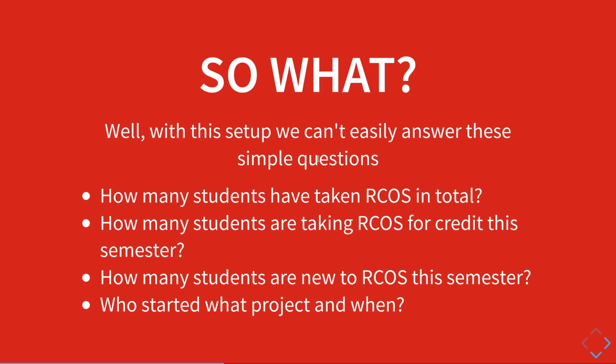We can't easily tell how many students have been taking RCOS in total. Like, how many students have ever gone through RCOS? How many unique people? Or how many people are taking RCOS for credit this semester? Or how many students are new to RCOS this semester? Or how many students are in RCOS for their fifth semester this time, right? We can't even easily answer questions like who started what project and when.